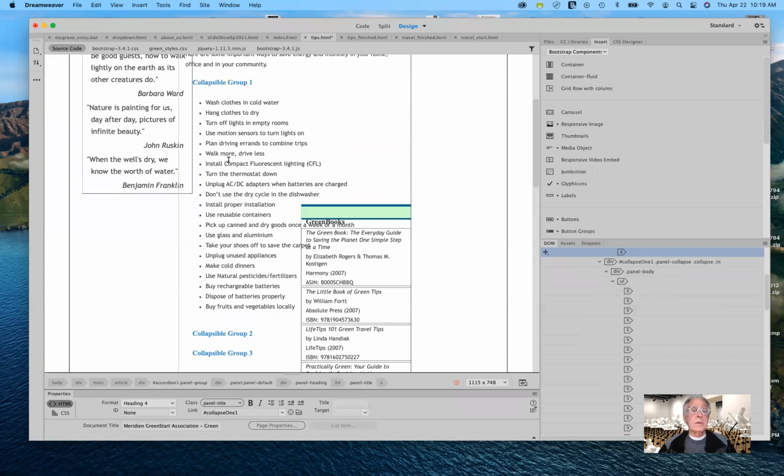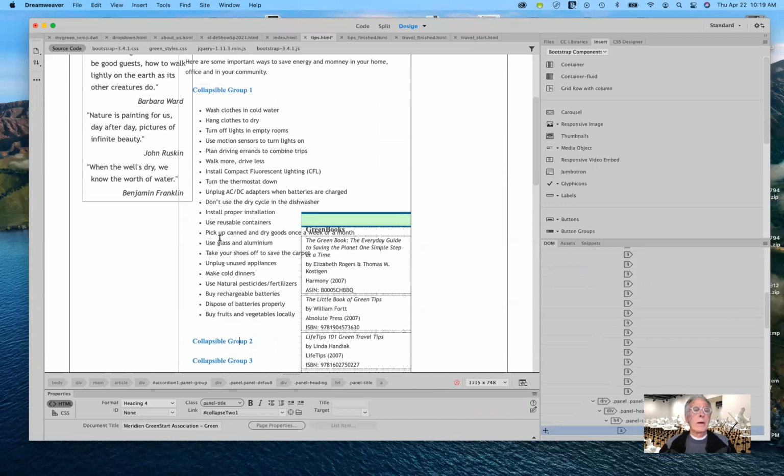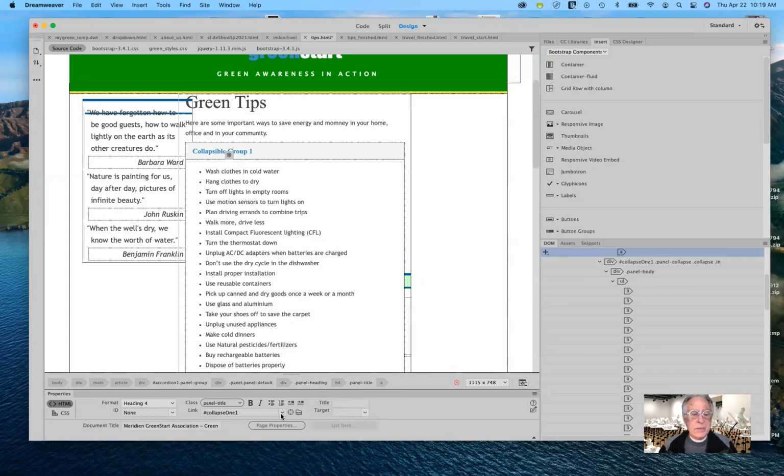So these aren't as easy to work as I remembered. They have issues. So why it's not allowing me to collapse it, I don't know. So let's switch here. This is collapsible 1.